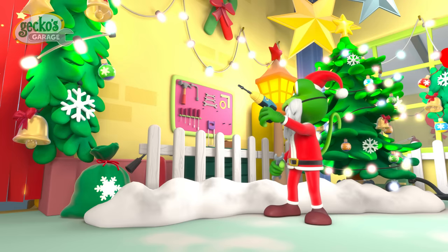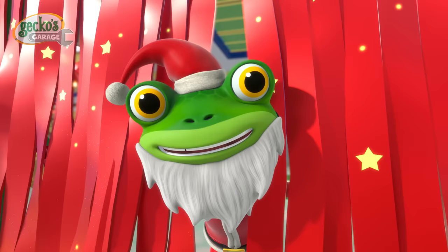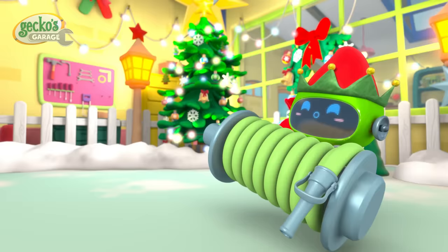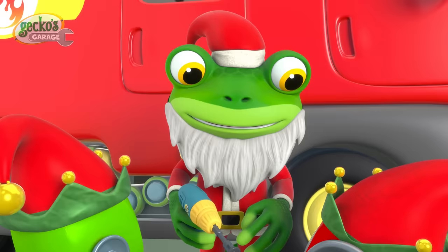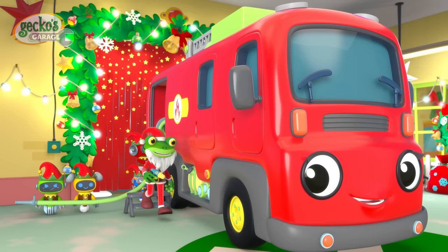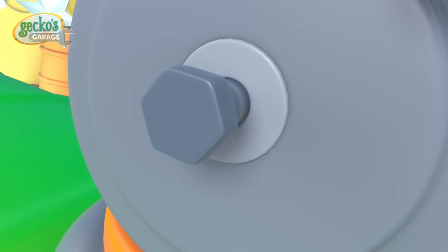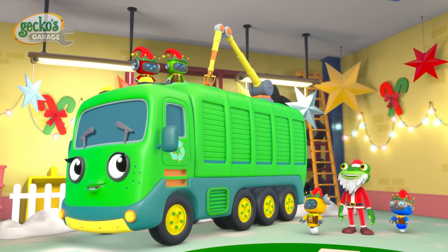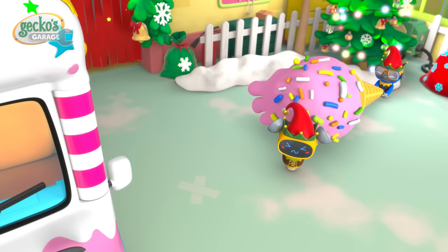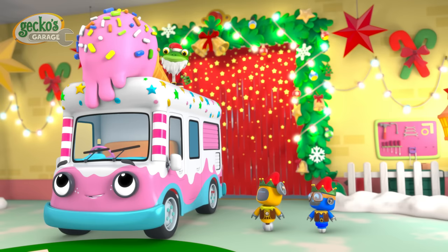And while we fix, we say this rhyme. Come on all, let's try again and match the right present to the right friend. Grabbing arm, ice cream, hose. Let's work out where each one goes. A hose sprays water when things get hot. Fiona Fire Truck will use this a lot. Mama Recycle's grabbing arm is next. Pick up the waste that she collects. One more fix left for our team. So let's attach Vicky's giant ice cream.